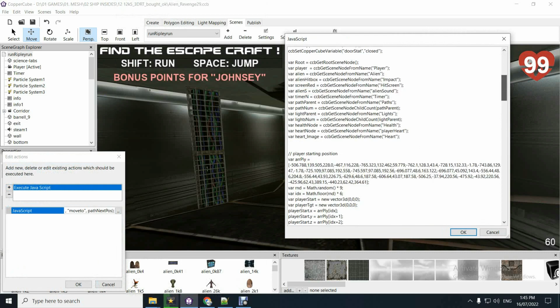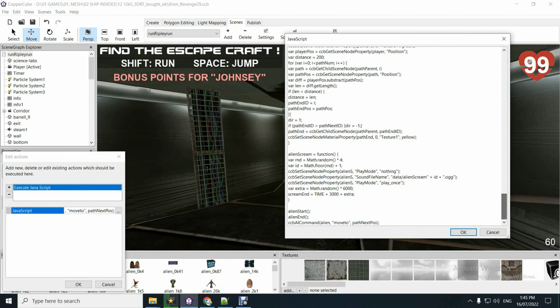Okay, so with functions, they typically look something like this: just a name of the function equals function, then the opening and closing braces, the brackets, and then the code in it. So when you're referencing the function, all you have to do is type alien scream and then open and close bracket, a bit like that, and then a semicolon at the end, and it will run that function straight away, and then it will return back to where it ended and continue any other code after that.